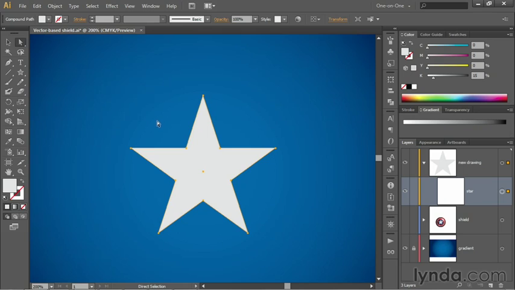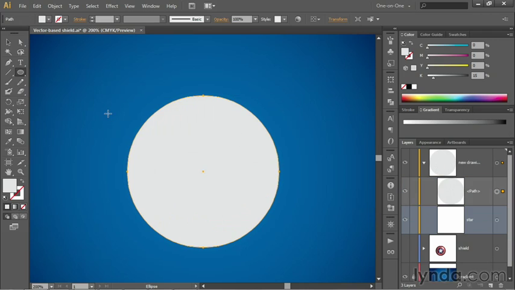All right, now let's start drawing the circles by switching from the Star tool to the Ellipse tool here in the Shape tool flyout menu. And we'll create the ellipse from the center out by pressing the Alt key or the Option key on the Mac and dragging outward like so. You also want to press the Shift key, and you want to see that you're snapping into alignment with the top of the star. So I have both the Shift and Alt keys down. That would be Shift and Option on the Mac. And you can see that we're going to exactly center and align this circle on the star. Then go ahead and release in order to create the shape.